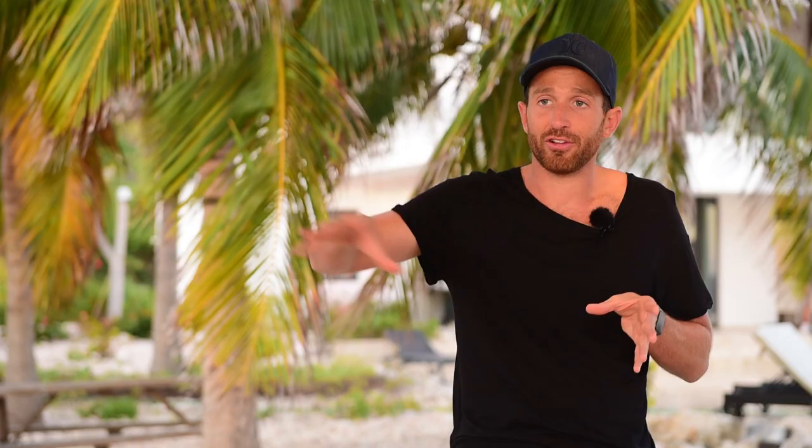While my main niche is swimwear photography, I do other jobs in fashion from time to time, and my techniques don't change just because I'm going from shooting on the beach to shooting in a studio. Even though we will be shooting models in swimwear for these lessons, the techniques truly apply to all genres of photography.